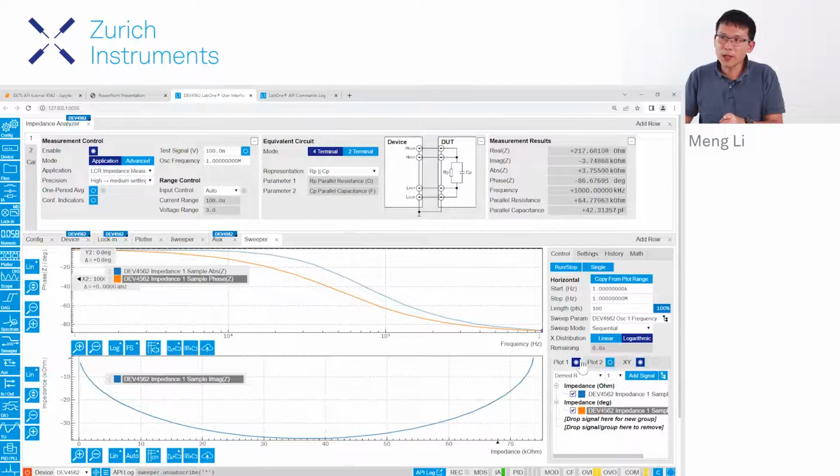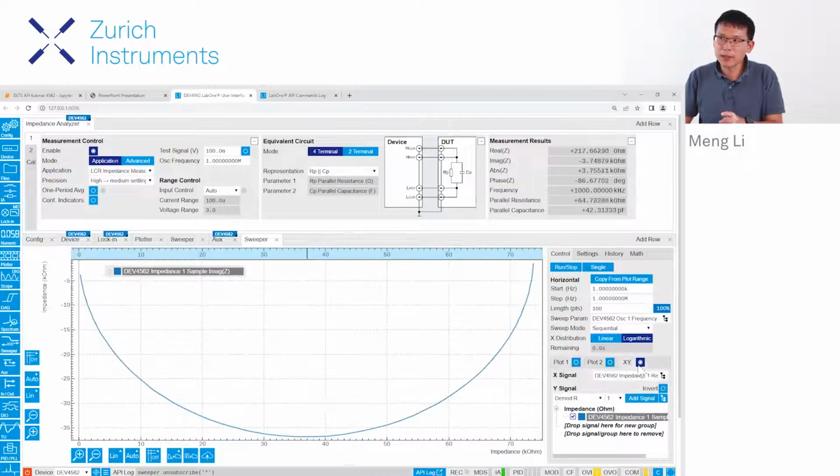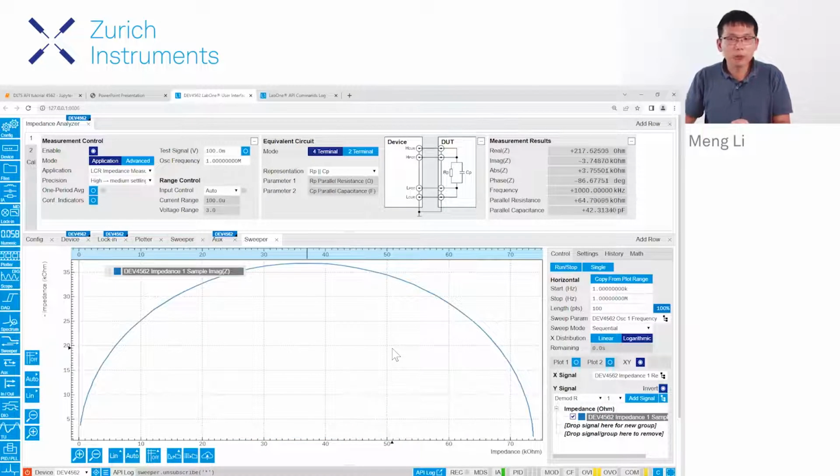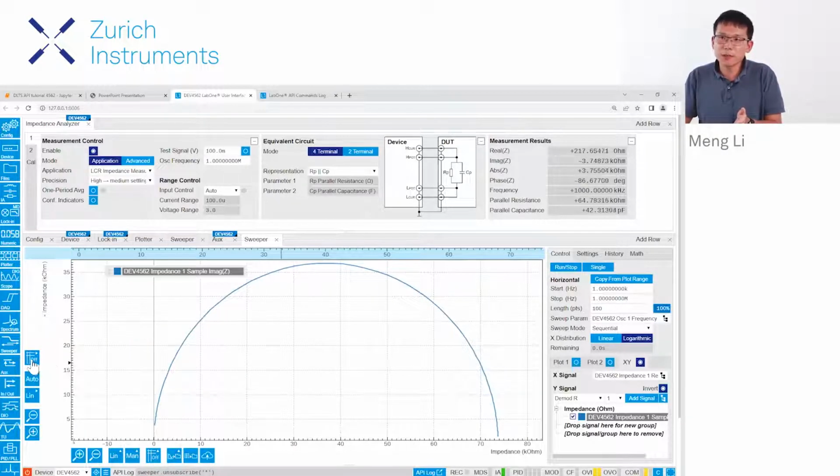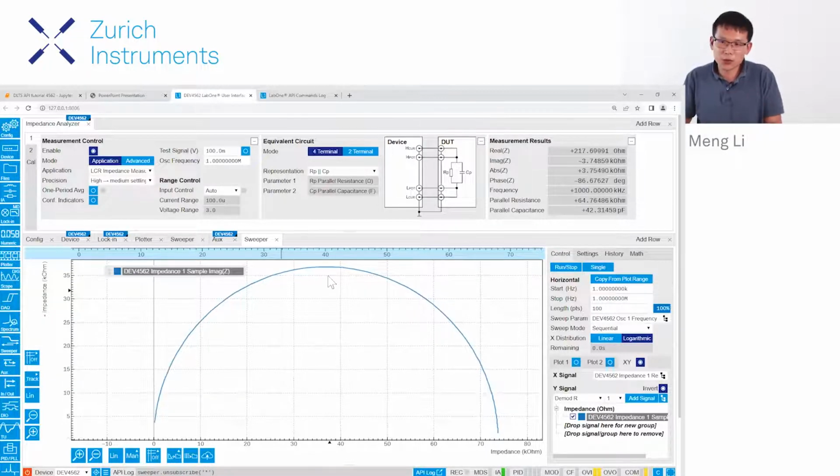So this is not changed. Plotting itself is a separate task. Plotting is not part of the API's job or the GUI's job. This is a totally different thing, right? So if you really want to achieve this kind of plotting by API, we should also spend a bit of time to learn how to plot by ourselves. But anyhow, this gives a very nice Nyquist plot, an RC semicircle, of this small LED.